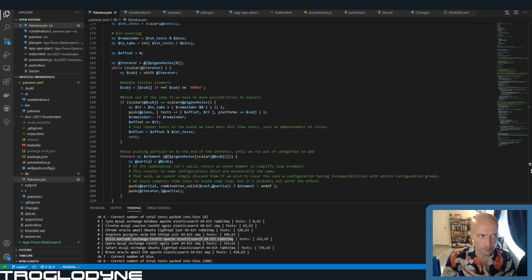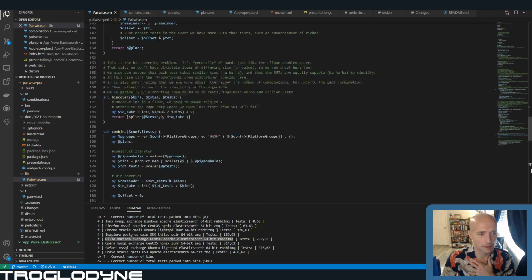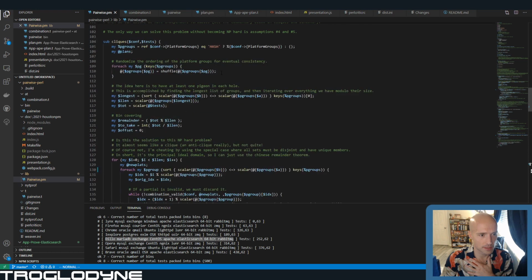I can go over, again, filling the bins from a theoretical point of view. It's what's called the fair item allocation problem. And this has some unexamined pieces that are worth mentioning. Number one, it's not exactly fair, because this assumption that every test we're putting inside of these bins is actually equal is not really true.